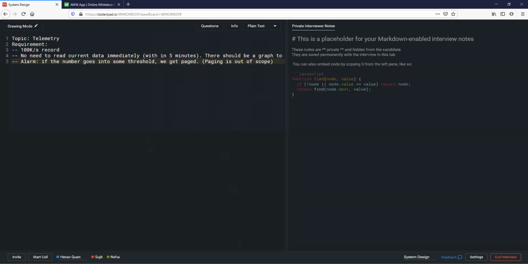One more question I have: are we saying these logs and all are not considered as telemetry? Logs can be considered as telemetry, but that depends.